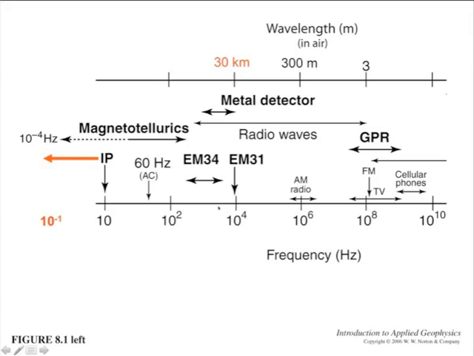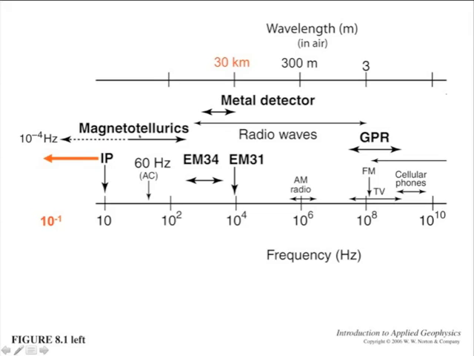It's an audio frequency electromagnetic instrument. A on the relatively low end of the piano keyboard is 440 hertz, so that's well within the audio range. These audio frequencies that these instruments are using are just a little bit higher than that, up to 10,000 hertz. I'm sure that I can't hear anything over 10,000 hertz. Probably you guys can, you're younger than I am. You probably hear up to 20,000 hertz, which is up to about here on the scale. So the metal detector is audio frequency.